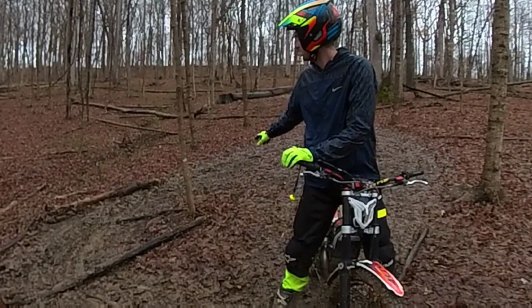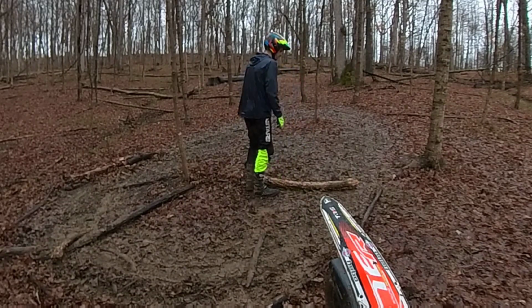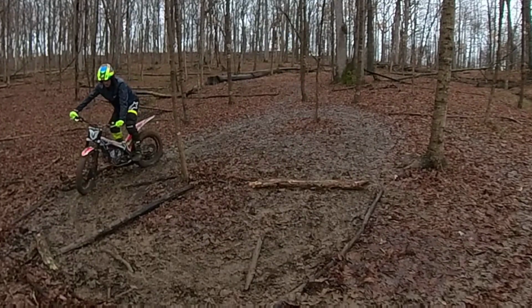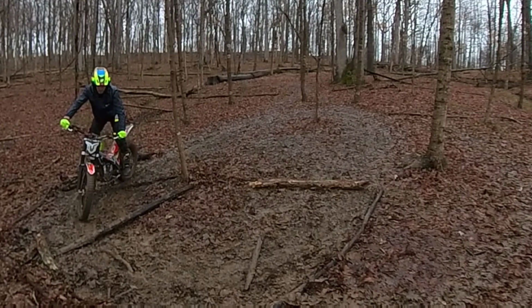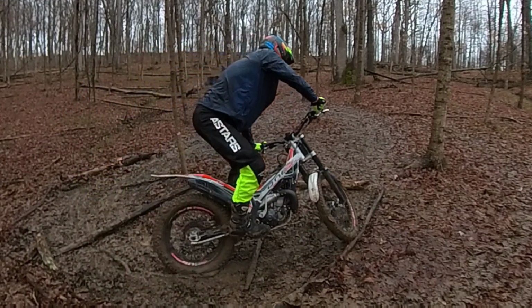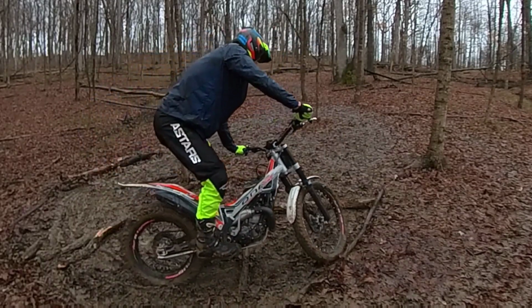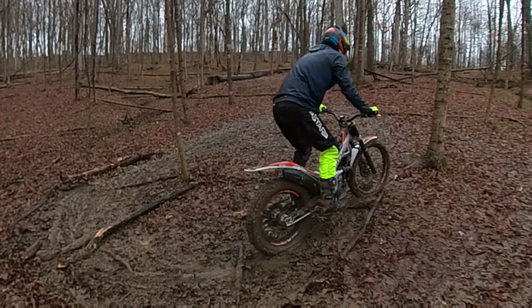This is a great way to train. This is how trials event organizers like to put things, that there's multiple skills all in a compact manner. Usually before an obstacle, they put a tight turn to see, can you turn and get a position before that big obstacle? I've got this last log kind of in position to simulate an obstacle in order to get momentum, pull that front wheel up as I'm finishing out this turn.